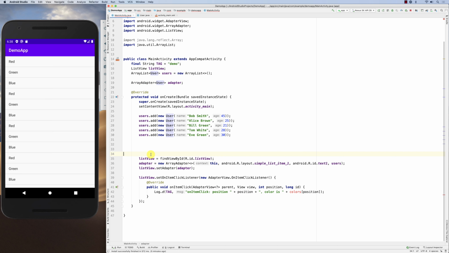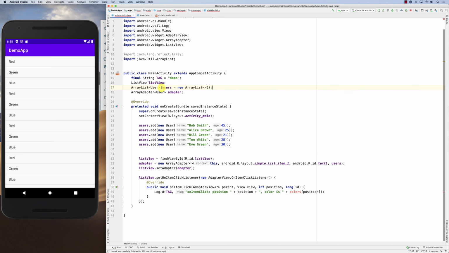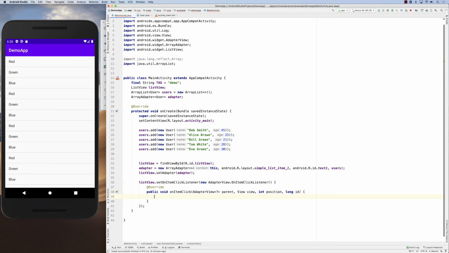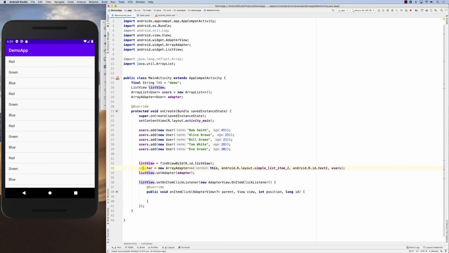Now it's happy. See? So basically what I did is I created a list of users, here's the list of users. And then the array adapter is going to handle user objects. So these are user objects. And I'm going to remove this position stuff because it is not needed anymore. Now this is the list view. The adapter is still going to say use the single list item and the text, and it's using users now. And we set the adapter. So now when we run this, let's see what happens.